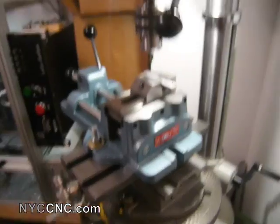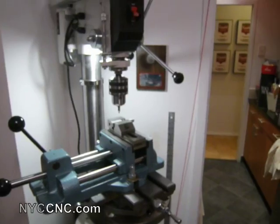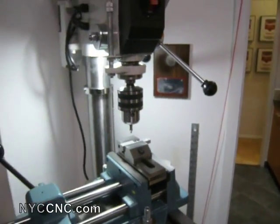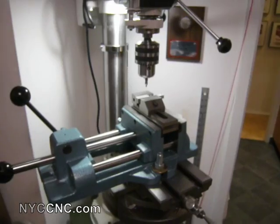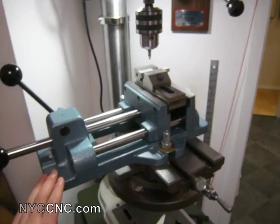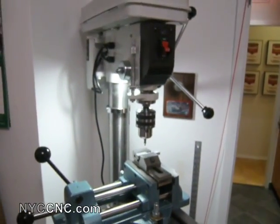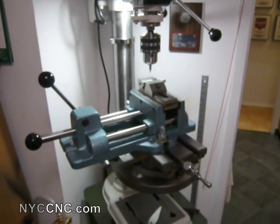And that's it, folks. The only thing I'd like to pick up sometime in the coming months might be a better chuck — perhaps a keyless chuck or something like an Albrecht. But I'm plenty happy, and the vise was a treat. This setup is certainly more than functional and more than sufficient to do some pretty cool stuff. That's all folks, thanks.